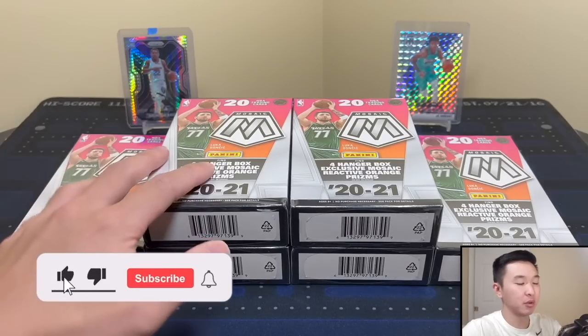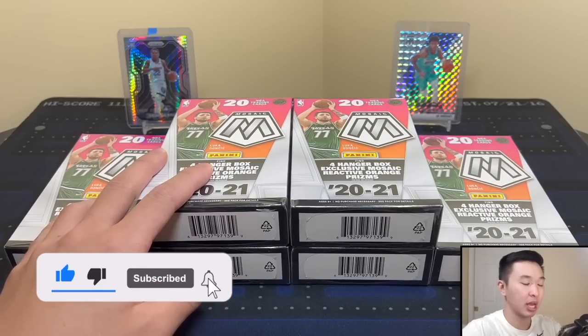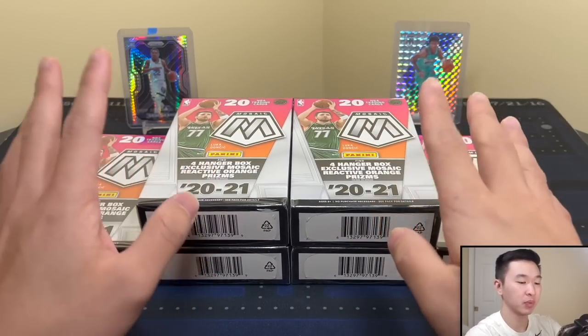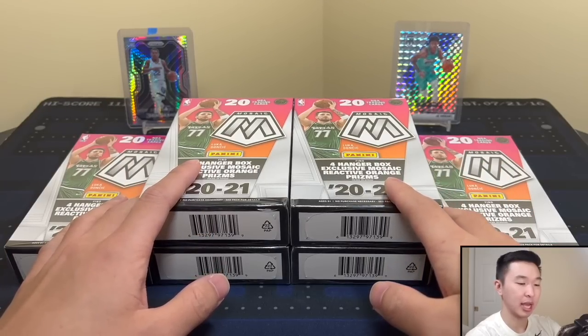Today we have a new retail review. This is 2021 Panini Mosaic Basketball. These are the hanger boxes. We have six here we'll be opening for today's review. Very excited to open these ones, and there's some cool things to find in here.